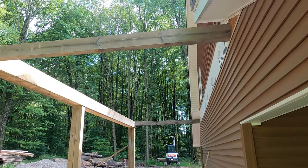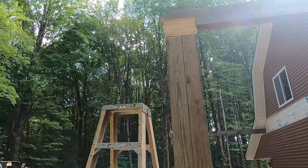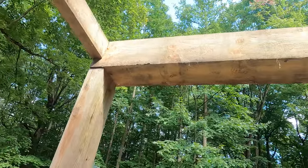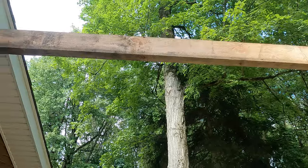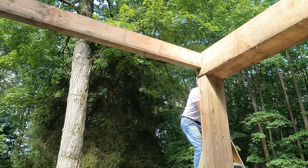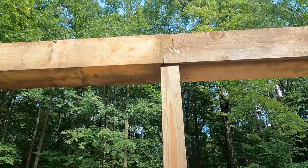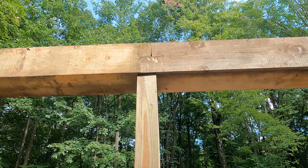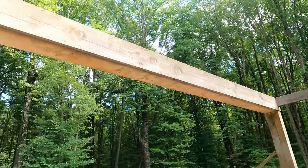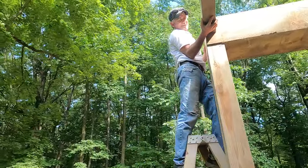And the second beam is in. We gotta hit it a little bit still and bolt it in, but it's there. Looks better from this side. There goes Robert up the ladder again. You can see here, this joint didn't come out perfect, but it's not bad. It does the zigzag, we got bolts in it. Down there, we got the piece going across. So we're squared in. And it is square, within an eighth of an inch. Maybe a quarter. Well, maybe a half.